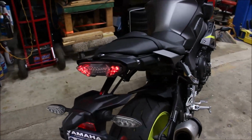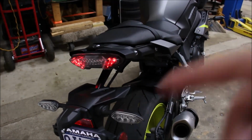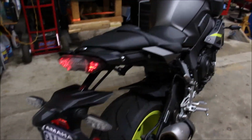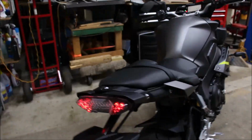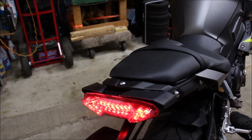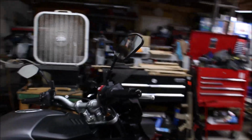On the back, you have 2 marker lights, your 2 turn signals, and then your license plate light is LED as well. The back light will stay if I hit the pedal here. Everything does light up when you hit the brakes, which is actually really bright at nighttime, which is really nice as well.